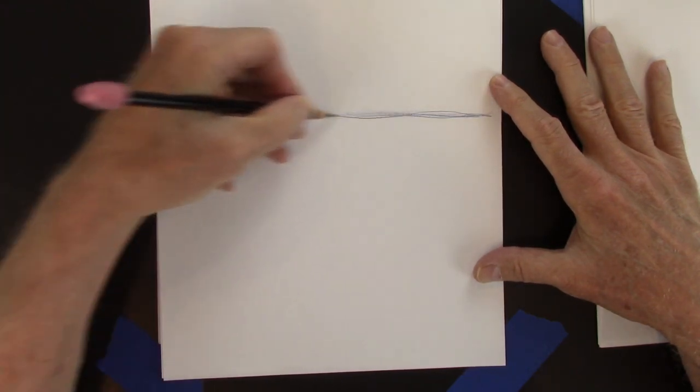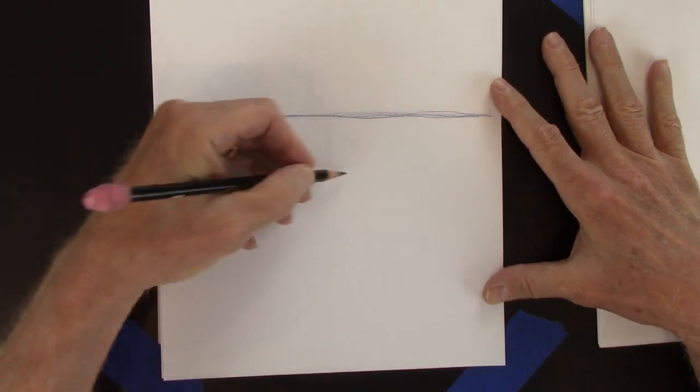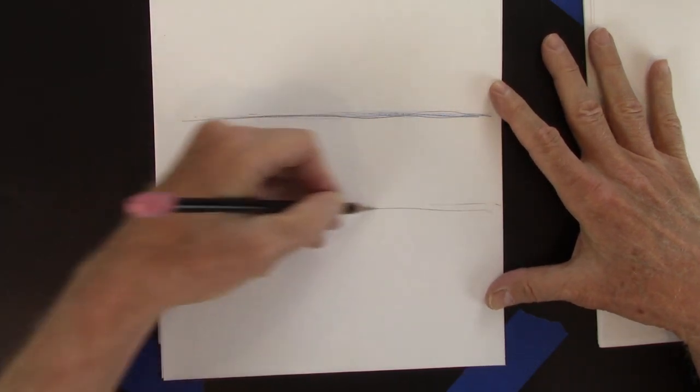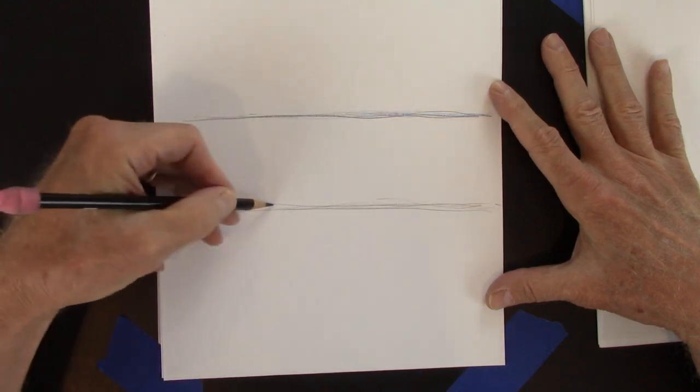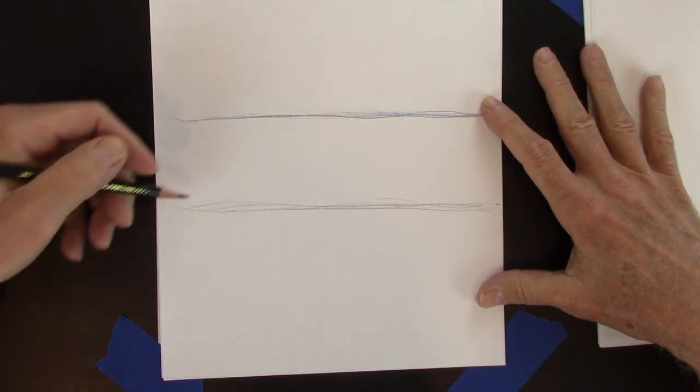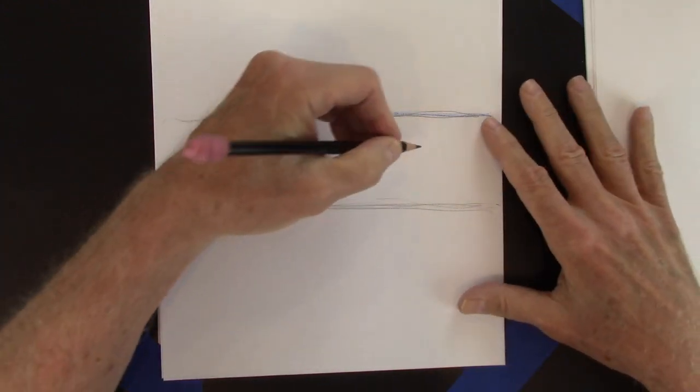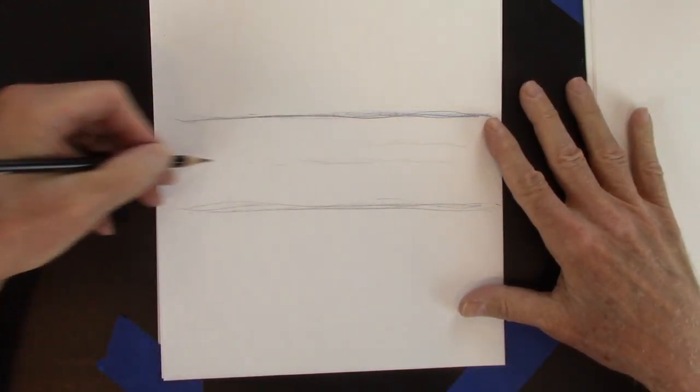I'm going to use a black line this time. So let's start off with two lines. And these lines are going to represent, oh, let's say, a lake. A lake right in the middle like that. So what are we going to first show? Now, here is the big part of the lake, close to us. Now, maybe I put a few lines in so it doesn't look like it's empty.